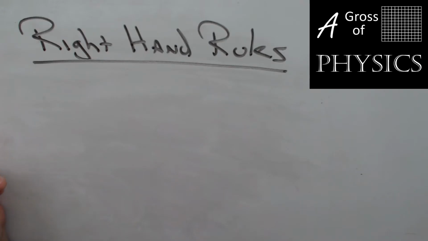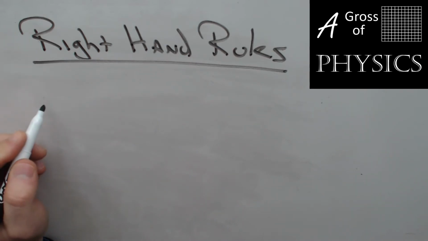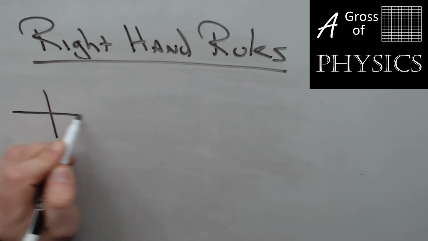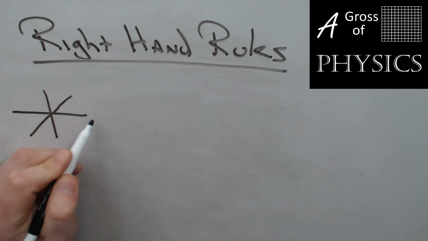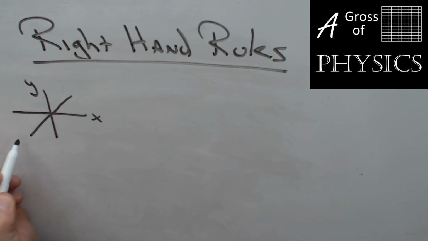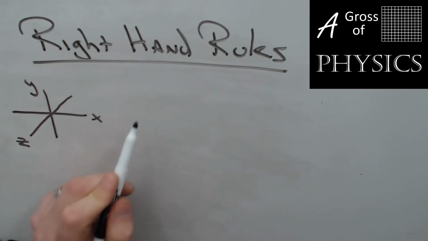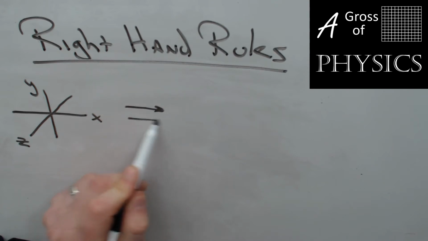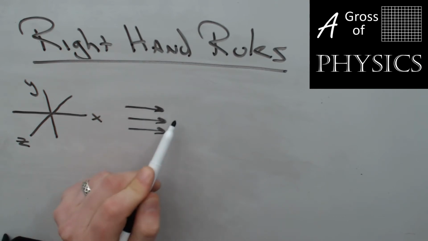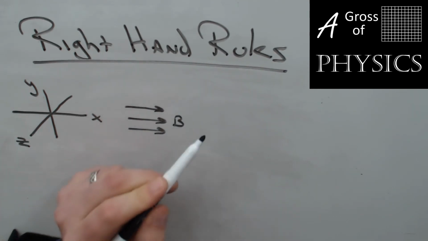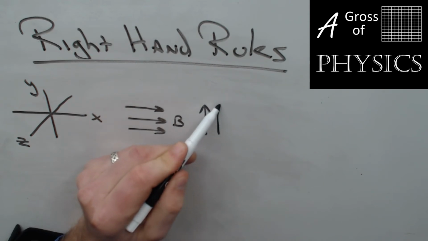All right, the right hand rules are useful for finding the direction of the magnetic field. And magnetic fields exist in 3 dimensions. So we have the XY coordinate system, and we also have the Z coordinate system as well. So we have a situation where we have 3 dimensions, and we have to represent it in 2-dimensional space. So it's easy if we have the magnetic field going in an X or a Y direction, like this or this.